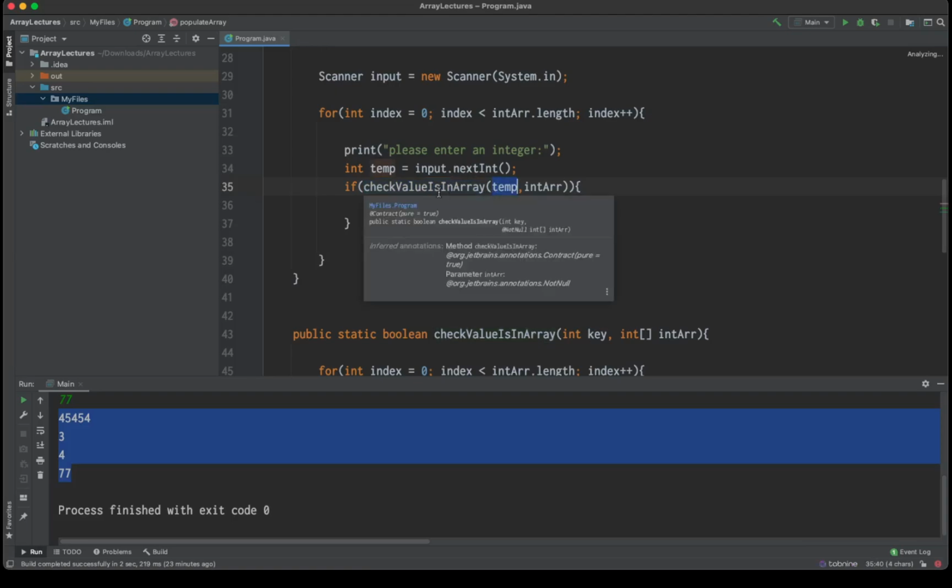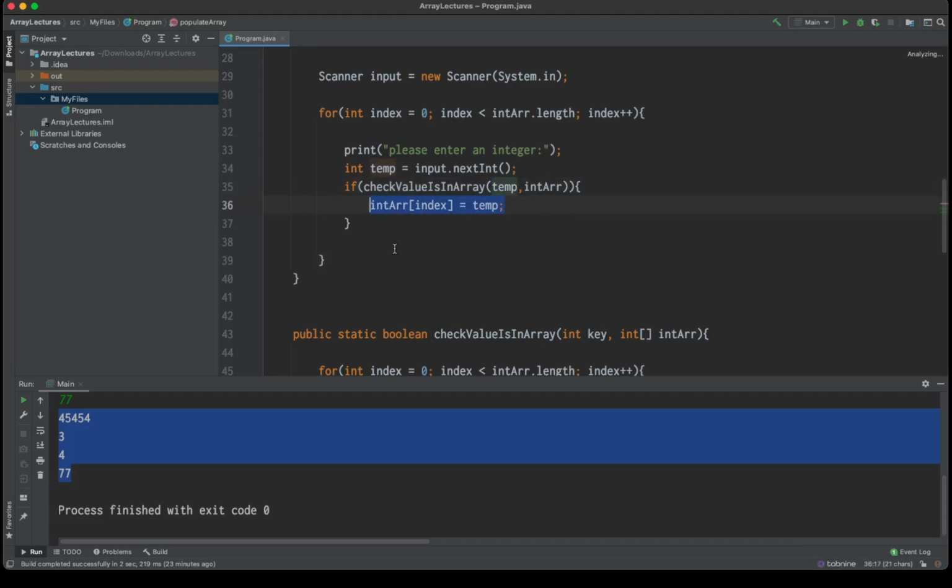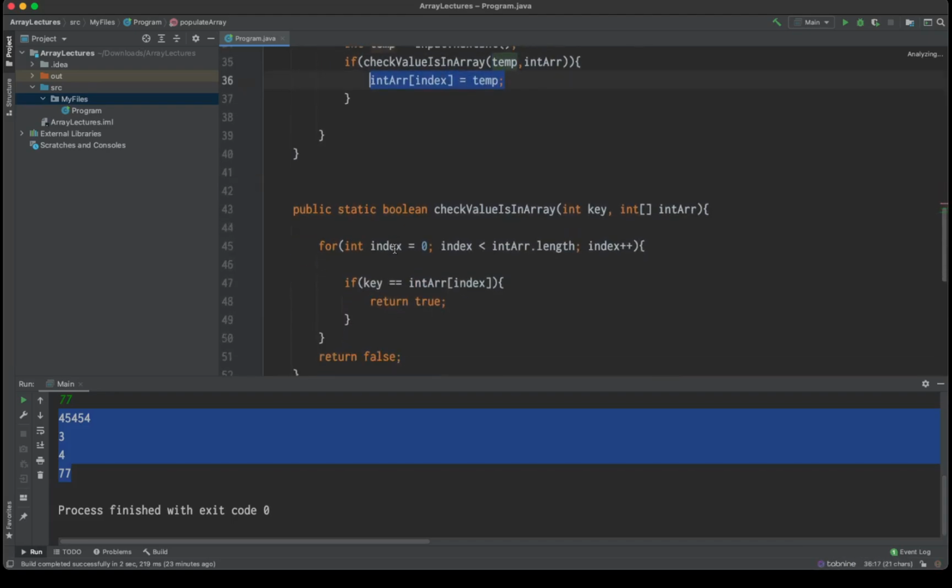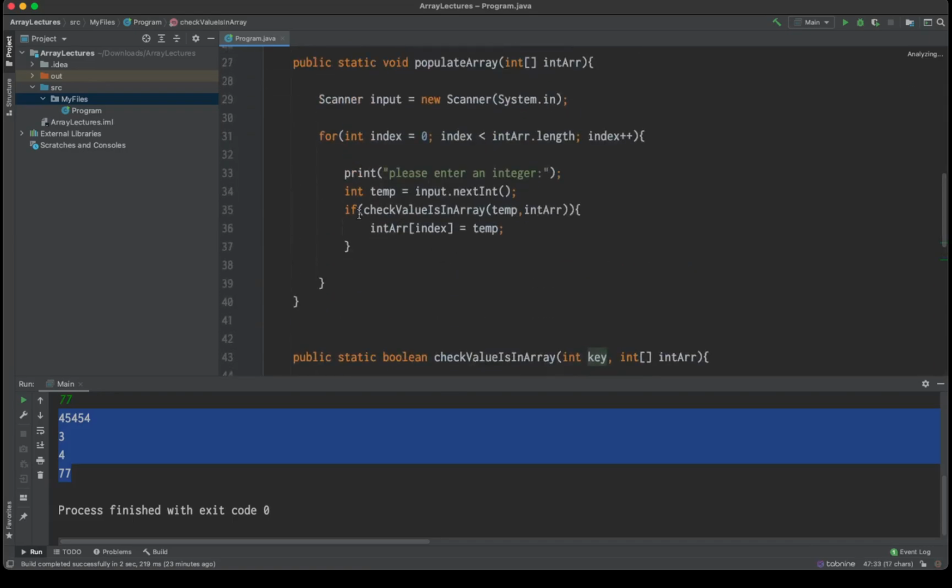That gives me true, then it's in the array. Is that right? If it's in the array, then actually I've done that bit wrong, haven't I? Think about it. If that returns true, I found it, so I can't add it again. So actually I want to say if it's not in the array, and I use the exclamation mark at the beginning as a way of saying not. I think the best way to work on this is to test it out. So let's run it. We think our logic is sound. We'll find out in a second.